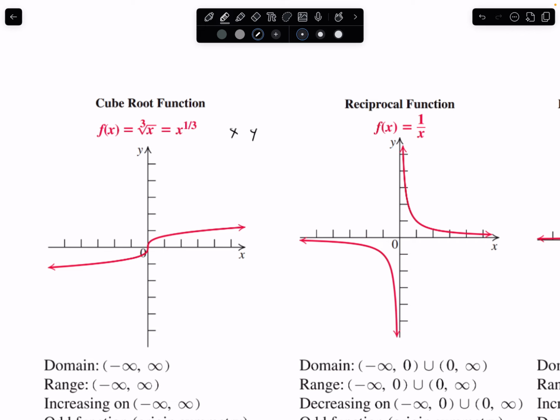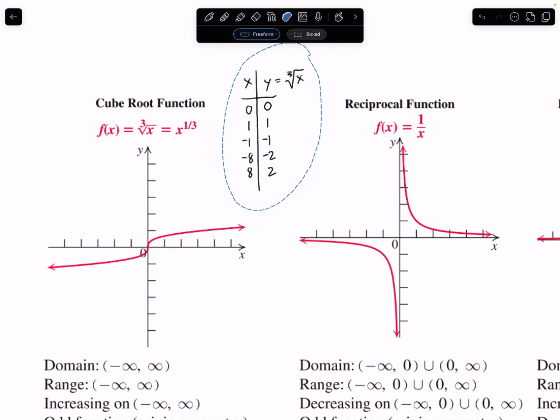All right, let's say you don't remember. So what are you going to do? Same thing we always do. Just plot some useful values. And honestly, if I ever graph one of these, I still make the table anyway, even if I know the general shape, unless I just want a super general graph. I still make the table just to help me plot it more accurately. So the points I always pick are 0, because the cube root of 0 is 0; 1, the cube root of 1 is 1; and -1 is also -1. We just did -8 is -2, and the cube root of +8 is +2.